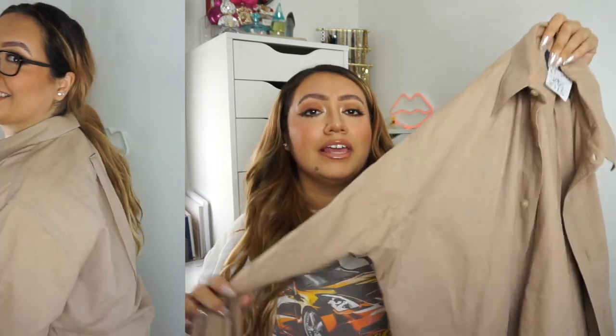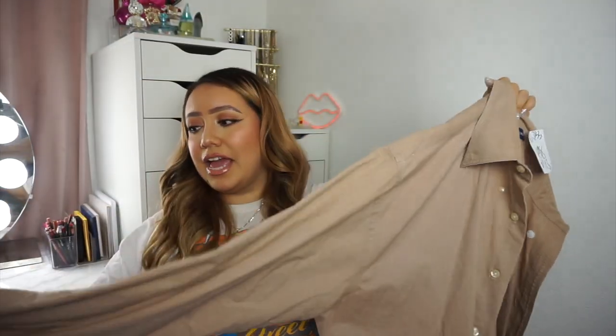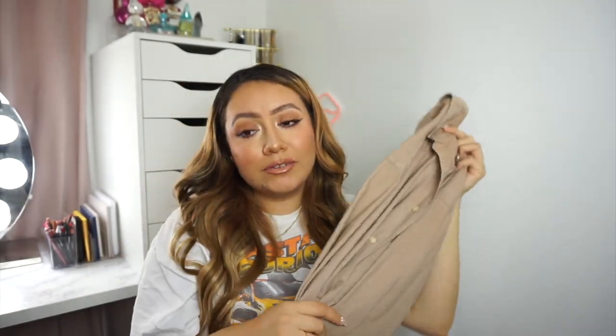Going back to the same style, I found this one in the men's section as well. It's in a 1X and was $4.98. It's just your basic beige button-up. I've been obsessed with beige tones, black tones, and blue tones right now. I feel like this is going to run me through now, into fall, and maybe even winter. I just thought it was cute — that oversized look so I can throw it on with leggings or jeans, tie it up with a cute lacy something underneath and some heels. You can literally do so much with basic button-ups. Bonus: it has a pocket!